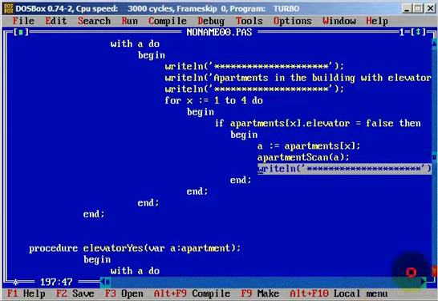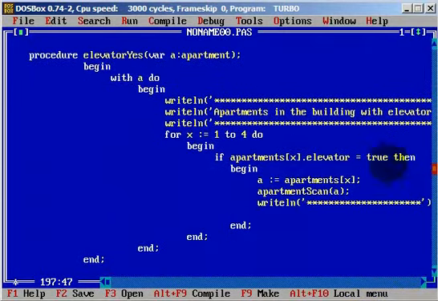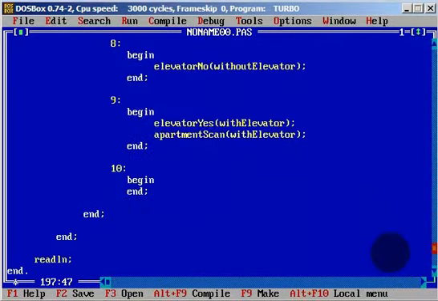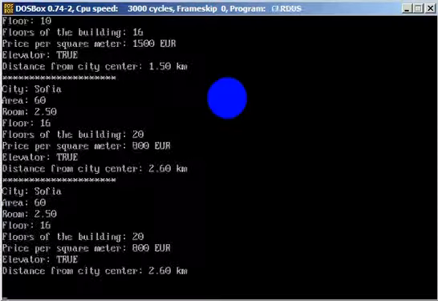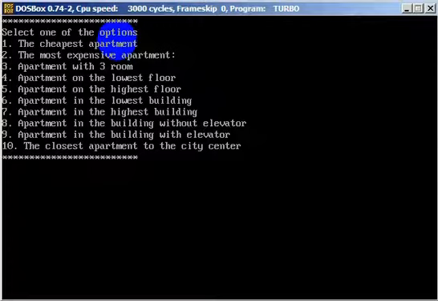We will see now what's the problem. Or let me check if I deleted elevator. Yes, number 9. Why are you scanning here? We scanned inside the procedure of elevator. Yes, we don't need another. Okay, that's my mistake. The rest should be fine. Let's clear and let's run again. I forgot to delete, nothing else.